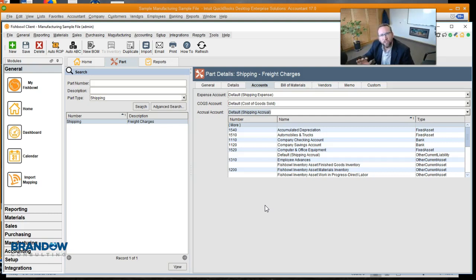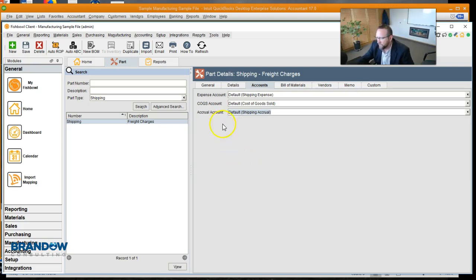How Fishbowl uses the shipping accrual, the shipping cost, shipping expense, shipping COGS, and all that. So in the meantime, until I make that video, in your practice file that's connected to a practice QuickBooks file, you get the idea. Run a test and become familiar with how Fishbowl uses those shipping charges.